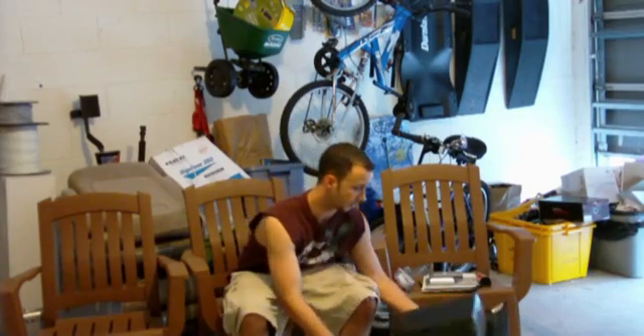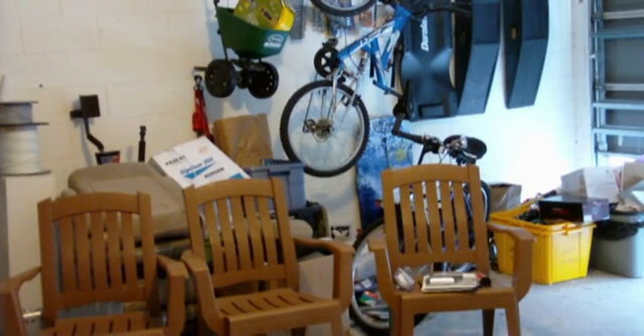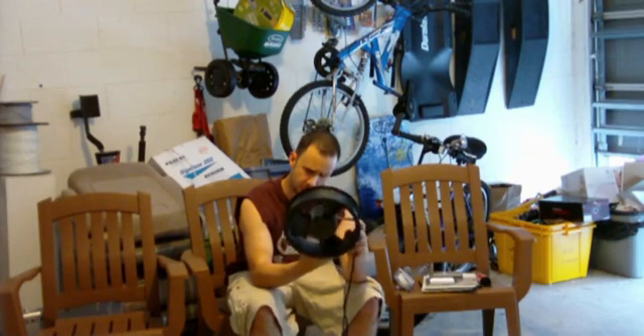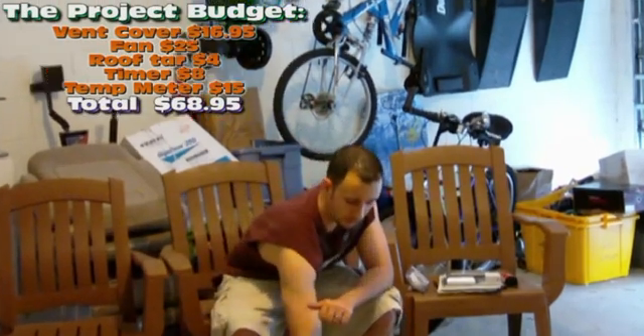I'm taking a traditional electric fan and I'm going to mount this in the attic. I'm going to use my solar panels that I have on the roof that's charging some DC batteries, some lead-acid batteries, and hooking it to this fan. This fan is under an amp - it's 0.8 amps. The fans I was looking at at Home Depot for the solar package they had was over $200, and it was only 500 CFM. So it's really not much air that it moves out. Definitely would save you some electric being it would cool off the attic, but I wanted to get something a little beefier, so I'm going this route.